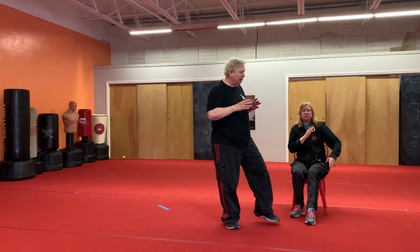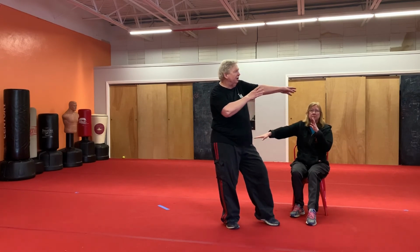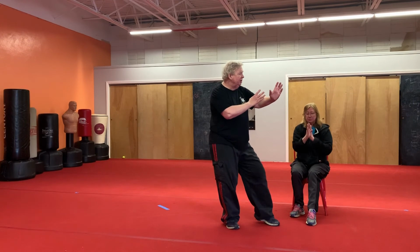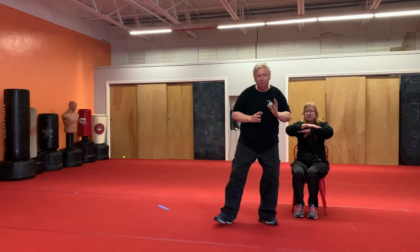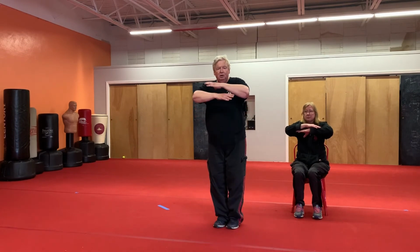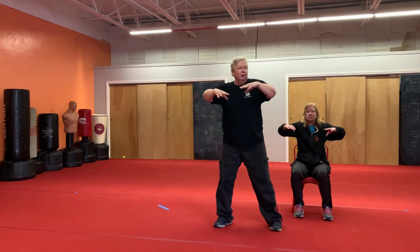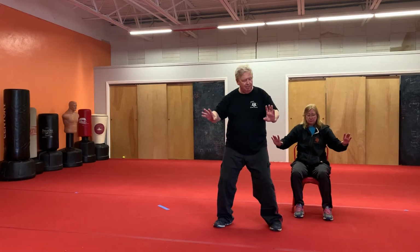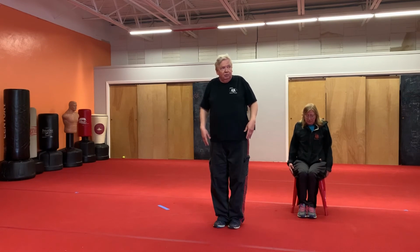hands in front, step, back hand, front hand, squeeze down. Lean, turn your foot, feet together, cross your hands, step out, and paint. Feet together, roll your shoulders.